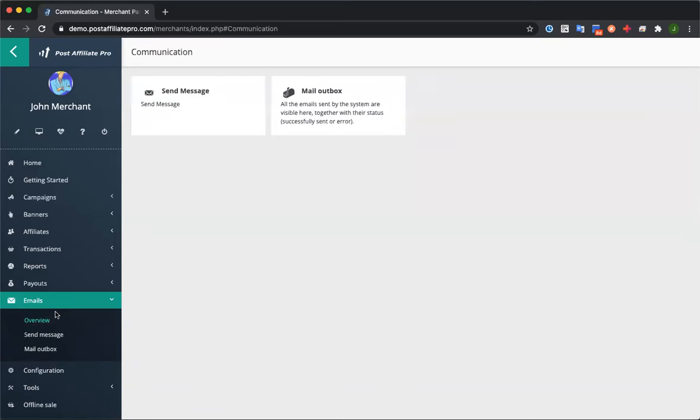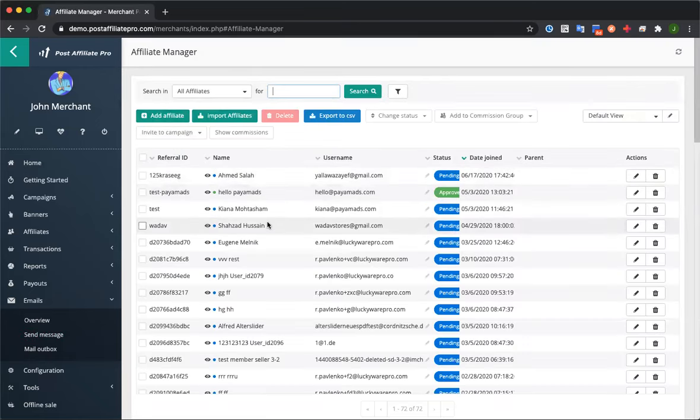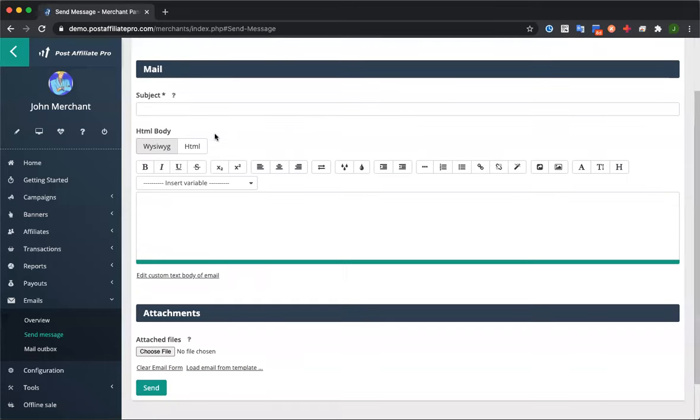We have an email section here. So we do have a built-in email system. You can connect your email account to Post Affiliate Pro directly. And then from this email section, you can send out emails to your affiliates directly from here. So you want to send it out to a certain list of affiliates, you can. You'll see up here, we got all affiliates. We can do approved affiliates. We can do pending or joined just this month. You can even define your own filter of affiliates. So if you have certain groups of affiliates, you can define that group and then send a message to just them.